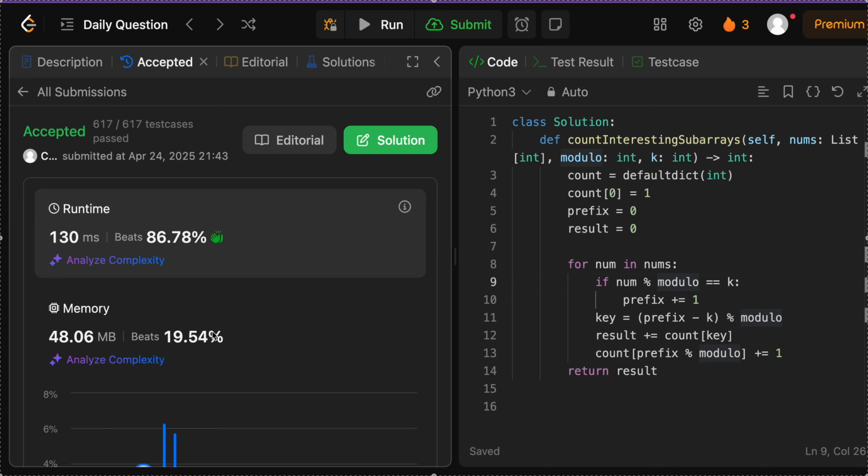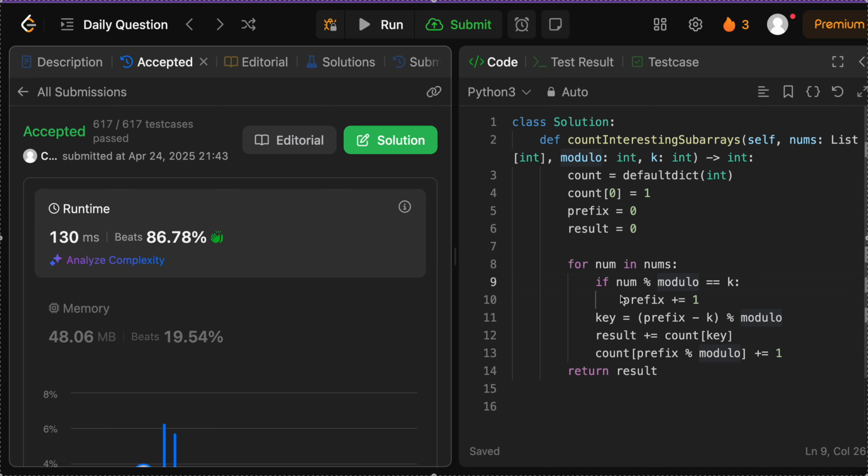So for the runtime complexity here, very straightforward. Instead of big O of n squared, we optimized it to big O of n, or linear time, where n is of course the length of our input array nums. Why? Because this really is just a single pass, one for loop solution where we iterate through the array exactly once. And all these little operations are done in constant time. They're not going to affect our runtime complexity.